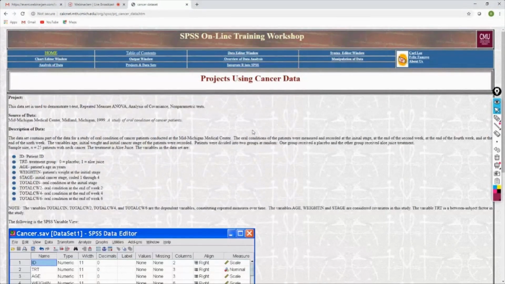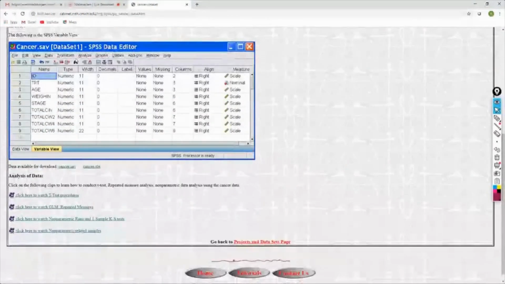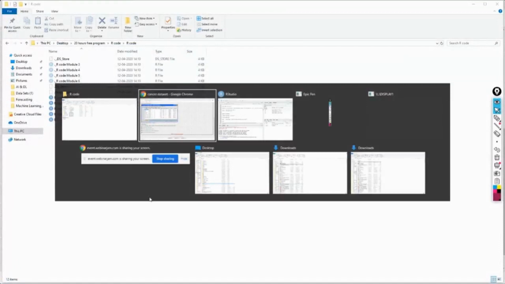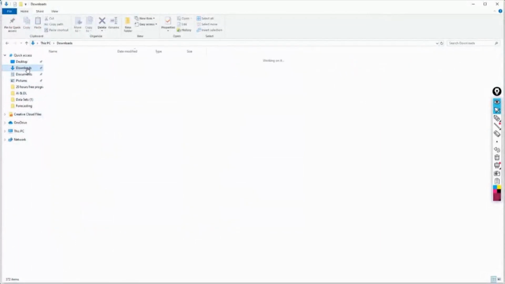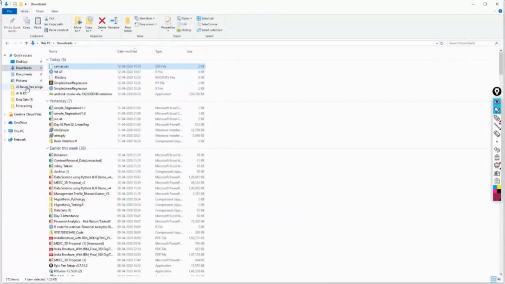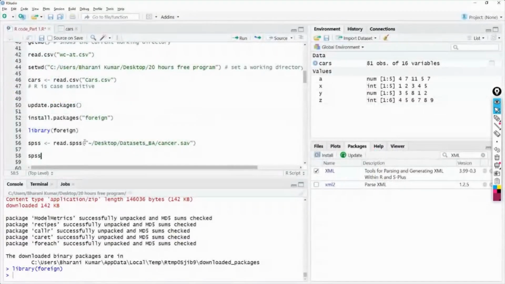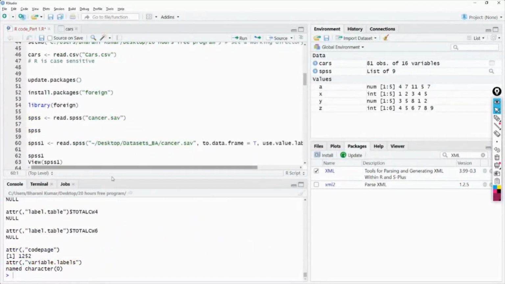Where do I download it from? Yeah, here it is. So let me click on this. It's downloaded, right? It's there in the downloads folder. So what I'll do is I'll take it from the downloads and put it in this path. Why this path? Because by default, that's the path which we have set as the current working directory. So here I can just give the name of the file and click on run. It would read the file. Here is an SPSS file.